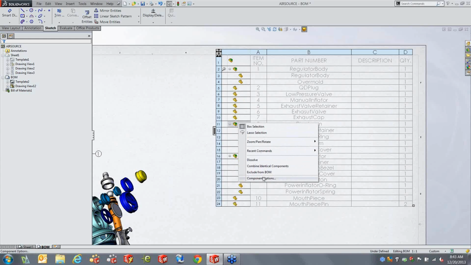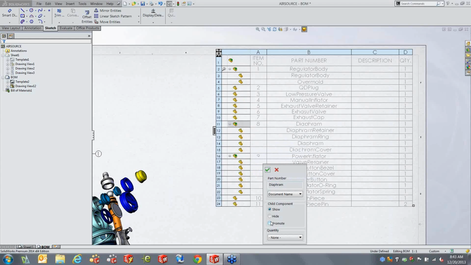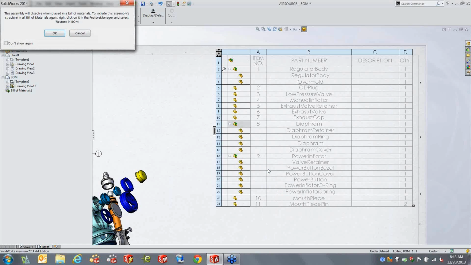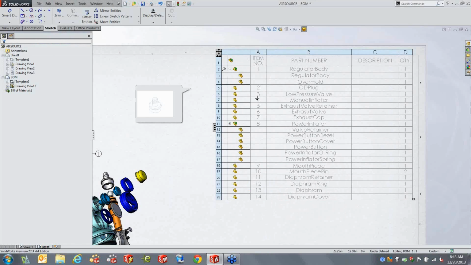Another thing that I like to do in here is the ability to promote components. So you don't want this to show as a subassembly, but you want all the components on the lower level to move up one. I could go ahead and promote those and move those up a level. Beyond that, you're really promoting and demoting components. I have the ability just to grab a component in here and reorder it just by dragging and dropping.